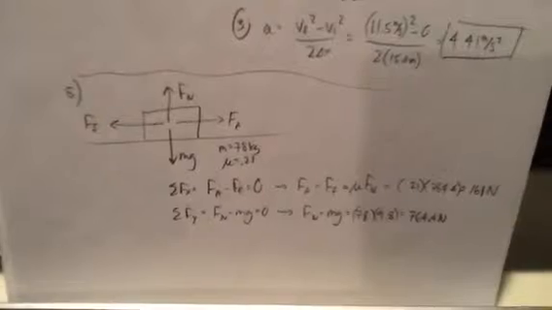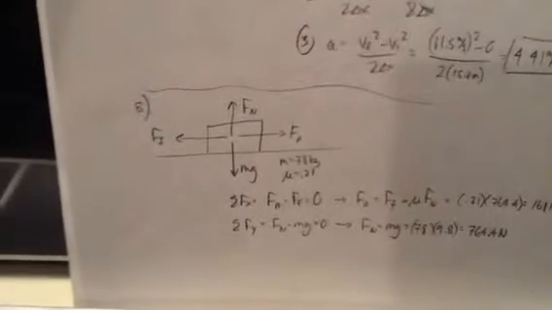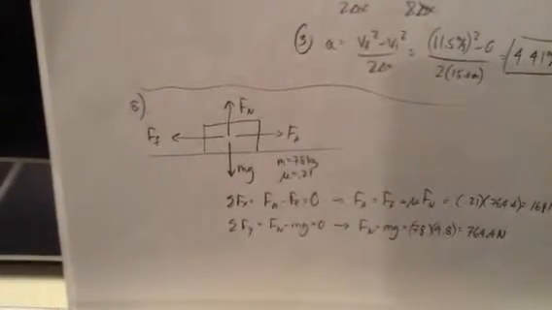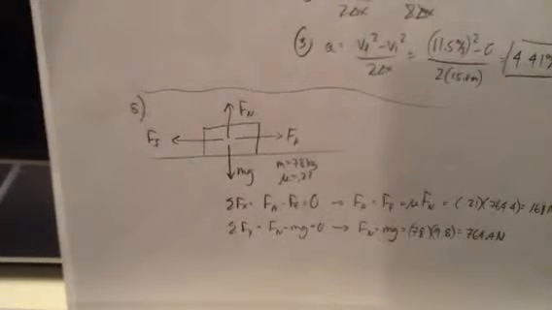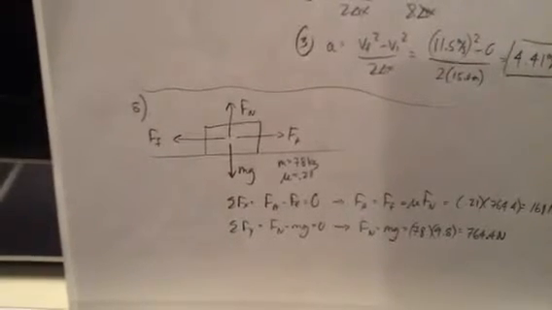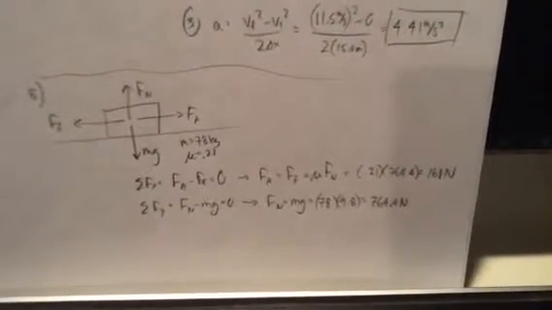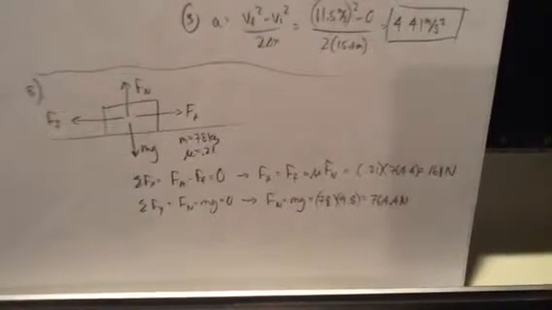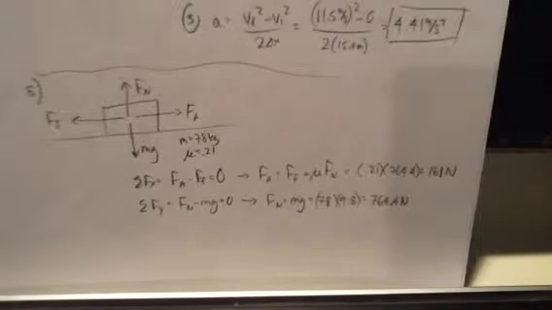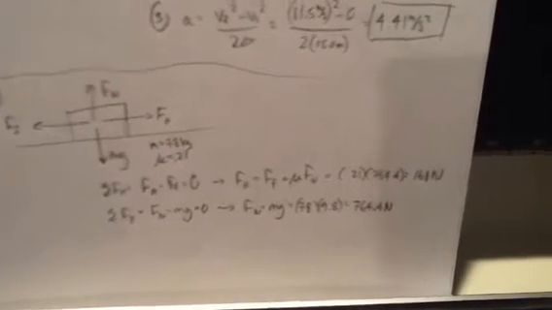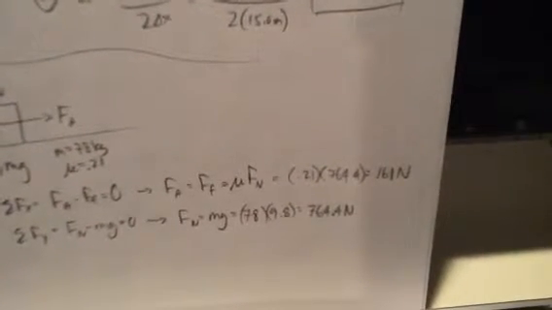Number 8, you start with the force diagram. So it's in constant motion, which means that both the up and down forces and the side-to-side forces are going to be equal and opposite to each other. So I did the sum of the force equation for the x direction and the y direction, and the amount of force that you need to keep this thing moving at a constant speed turns out to be 161 newtons, that number on the far right there.